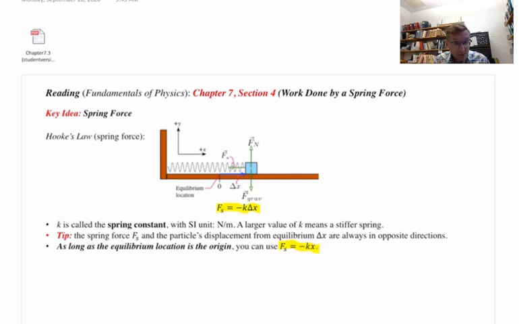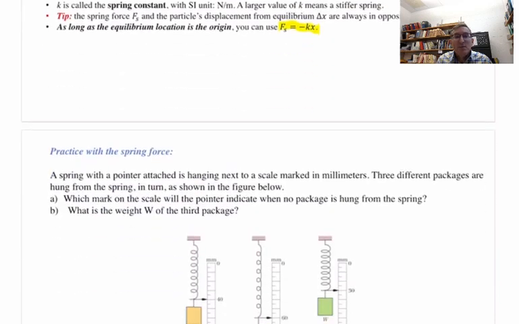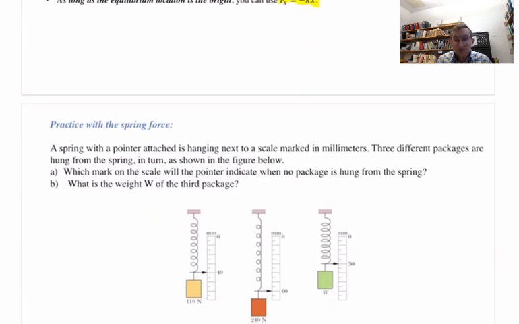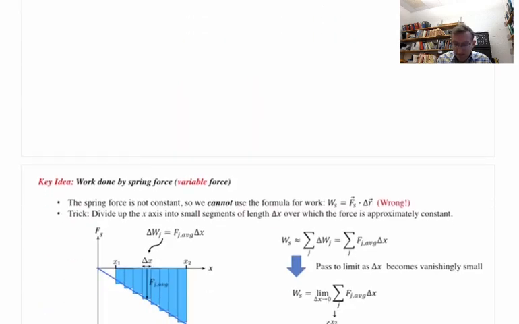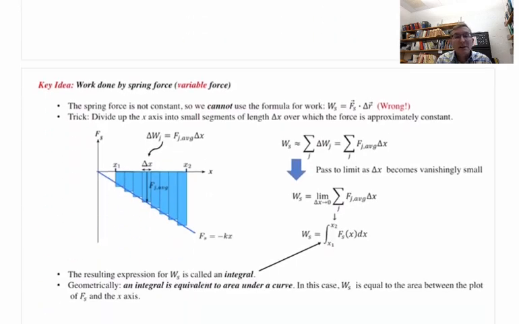It's a variable force that's acting on a particle. All right, so I talked in great detail, and I did an example problem of applying Hooke's law to describe the spring force. That was right here, so I won't do that again. Now I want to talk about a very important next topic that goes with the spring force, and that is how much work does a spring force do when it acts on a particle?